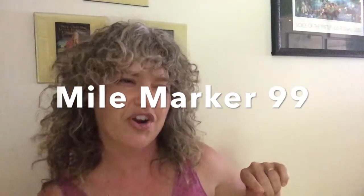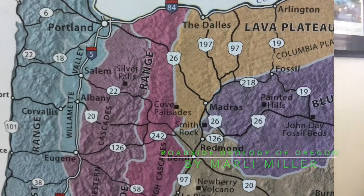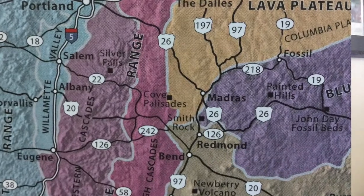So you're starting to drive into the Deschutes Canyon. And I think at mile marker 100, or mile marker 99, you start dropping down into the canyon, but it takes 12 miles to go down, cross over the river, and go back up the canyon, and you're getting a sneak peek of all these really cool volcanic sediments. And another interesting thing about these is they're coming from all different directions. Like the John Day Formation came up from the southeast, and the Columbia River basalts came up from the northeast, and the Deschutes Formation came from due west. Major provinces are happening right there. It's a meeting point.